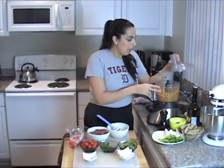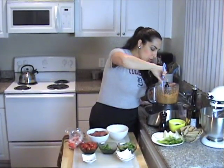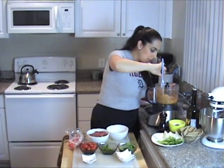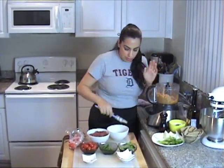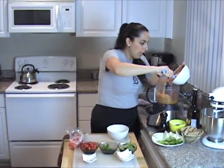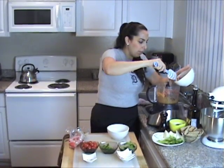Okay, so I let it go a couple of times. I pushed down the edges and turn it on. I let it go a couple of times until it's almost like a dough. And it smells, I promise you, amazing. So we have that ready. Now we're going to start putting in some of the meat. Put in half at a time. Let it blend up, then we'll put in the other half.